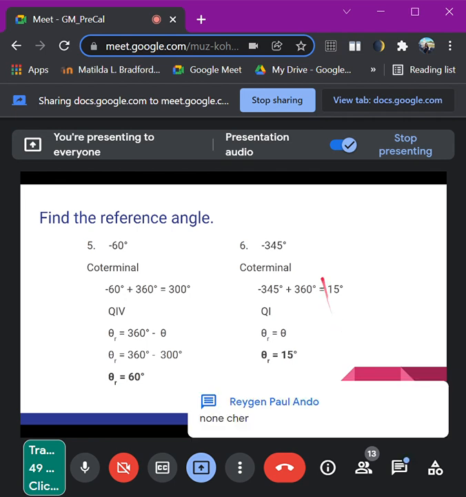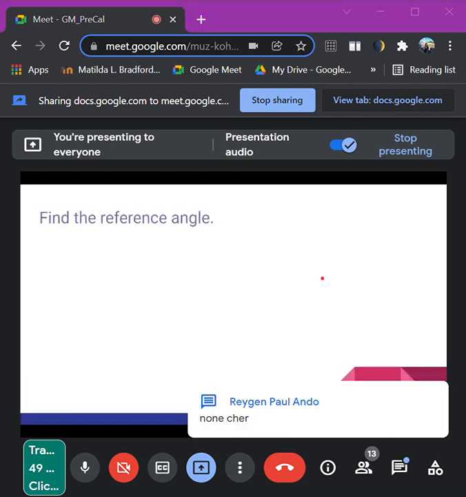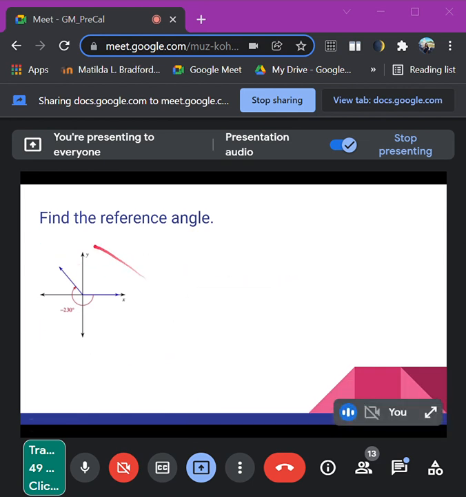Okay, wala ra. Now, let's go to the next one. So, this time ang given niya is picture na. So, we have here ang atong pangitaon nga reference angle class. Ang iyang given dira is negative 230. So, atong kuon ang reference angle. So, kani. Kay mas duol man ni siya nga x-axis kontra sa ari sa pikas. Layo naman kay siya. So, we have here this one. So, that is negative 230.